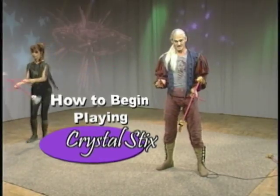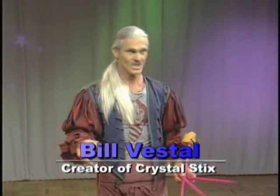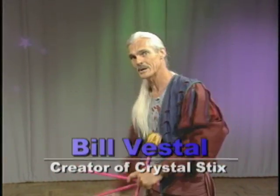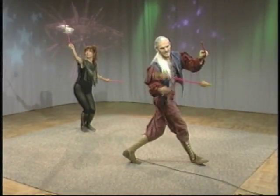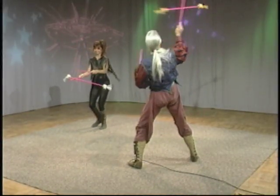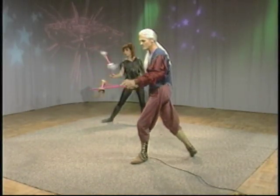Today what we're going to do is cover the basics about how to get through the skin of crystal sticks, how to get into the action itself, learn the basic motions, learn the expanding aerobics part of the sticks activity, and then finally get into the art of the dance and the display of what you can do with the sticks as an active kind of a thing. It's a fun way to explore your own self, your own ability to learn, your own ability to persist at something and have a great deal of fun at the same time.